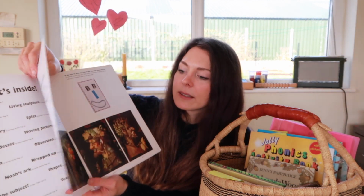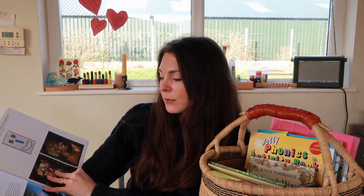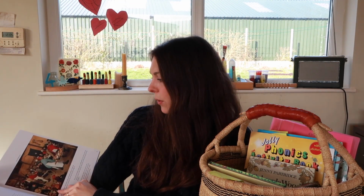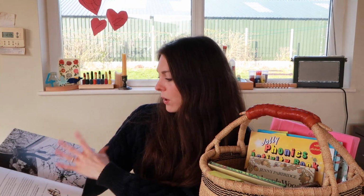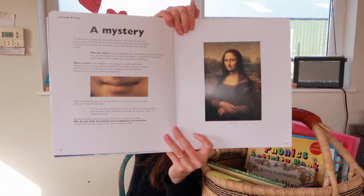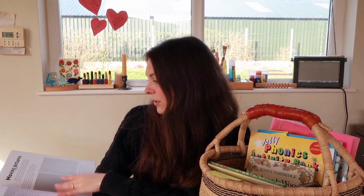I am going to definitely be investing more into art books for the boys because I think they're just so visual and they're really beautiful. This book goes through quite a good selection of art, and it has some really good questions and conversation starters as well. So this I can imagine working really well for older children and teenagers too. But this is a very large book, so the pictures are quite big on it, and you can really get close up with the painting or the piece of art and have a good look at it, which I like a lot. So yeah, I think it's really fantastic, a very good introduction to art.